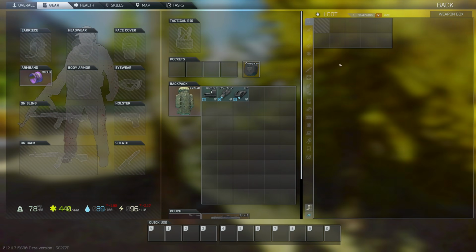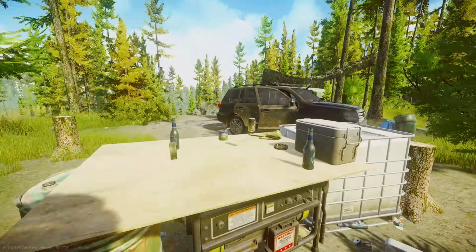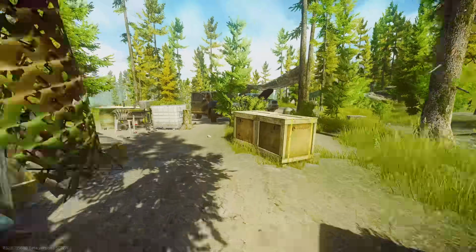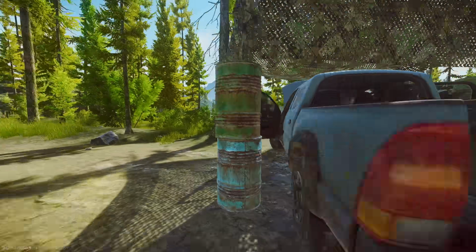Hit up the other weapon crate. Again, look on top of all the boxes and surfaces for rations and things like that. There's a technical supply crate here, don't miss that either. Now, inside the truck here can spawn a fully decked out M4, so you don't want to miss that either.